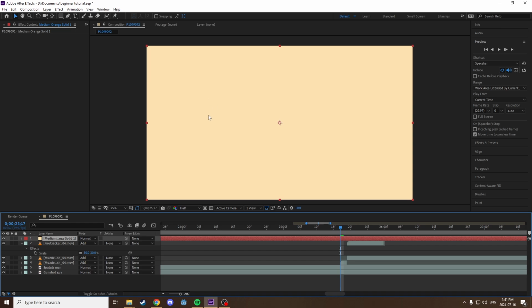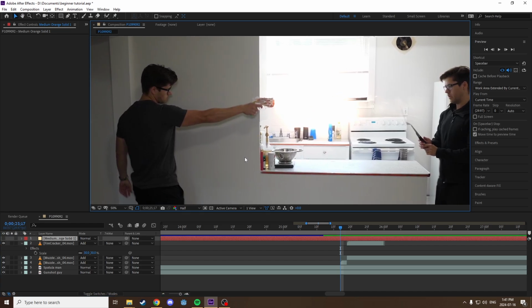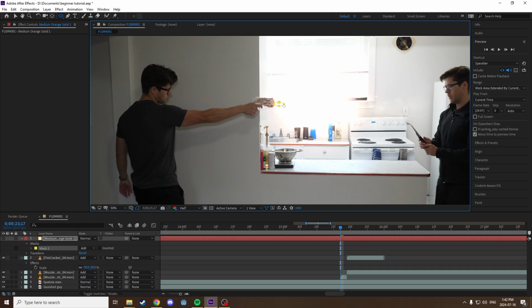But let's just set this back to normal for now, but let's turn off the visibility of it and start to carve out where this light should exist. So guess what we're going to use for that? We're going to use masks. So I'm going to go to this ellipse tool and start to create sort of a circle. I'm going to create a circle around where the light would be coming out from. And if I hold control here, this is going to create something centered around where I started drawing it. So we'll create this circle right here.